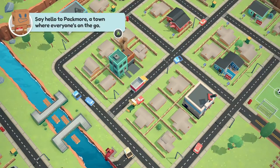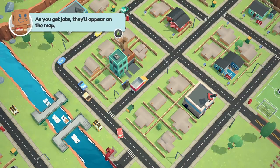Say hello to Packmore, a town where everyone's on the go. As you get jobs, they'll appear on the map.